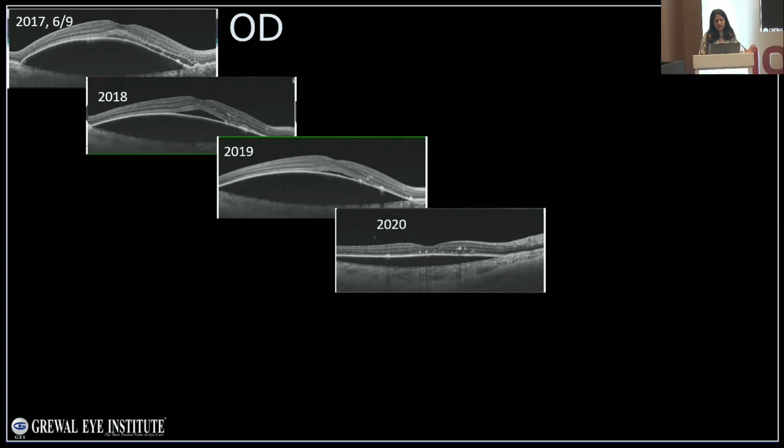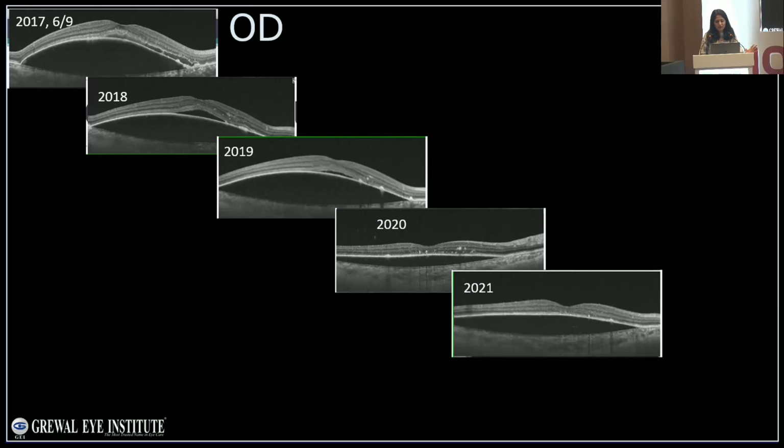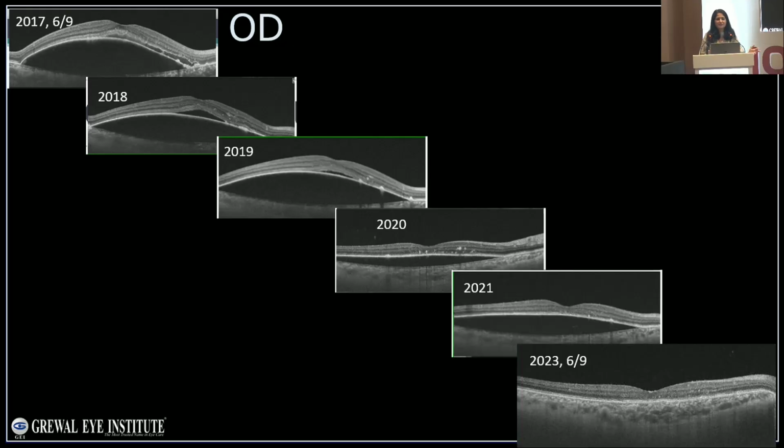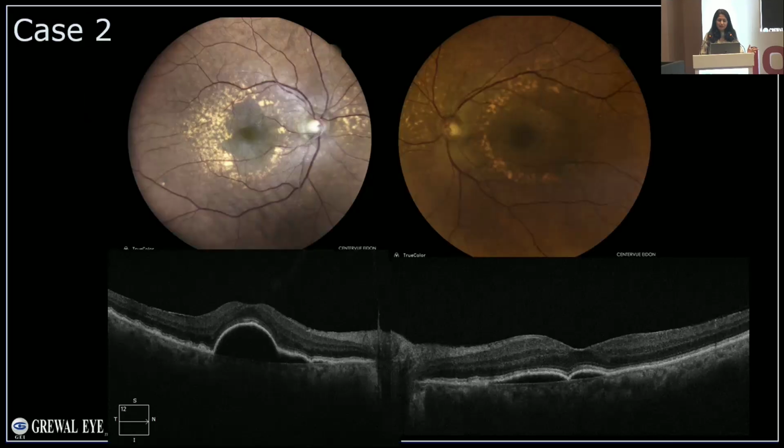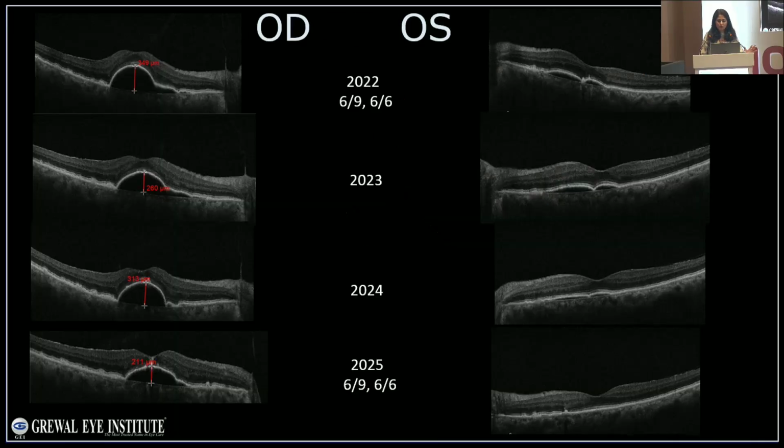In these 8 years, the other eye, which had also presented with this PED and some subretinal fluid, gradually started decreasing in size. The fluid went off, the hyperreflective foci went off, and to our pleasant surprise, she was 6/9. The PED had completely resolved, and the patient is till date maintaining a good visual function. Another patient with both the eyes PED, been following her up for 4 years. The right eye is showing some alterations in the PED height and size.